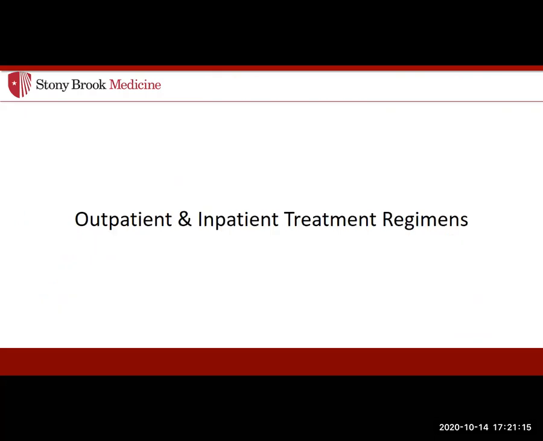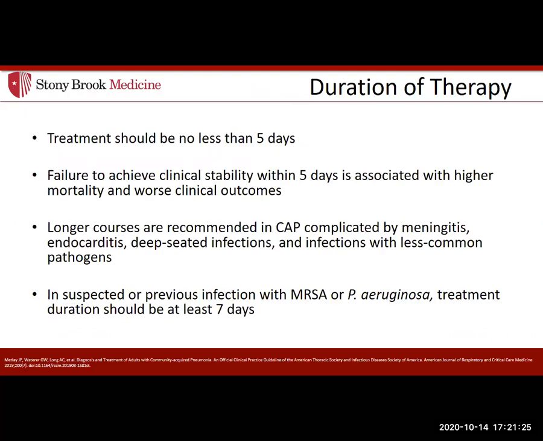So now that we are familiar with the diagnosis and classification of CAP, we can use what we learned in order to guide our selection of treatment regimens. Before going into any of the treatment regimens themselves, I wanted to highlight the recommended duration of therapy for CAP overall. So in general, treatment should continue for at least 5 days and then be reassessed based on the patient's clinical picture. Randomized trials showed no difference between treatment using cefuroxime for 5 days versus 8 days, as well as in a situation using ceftriaxone for 5 days versus 10 days.